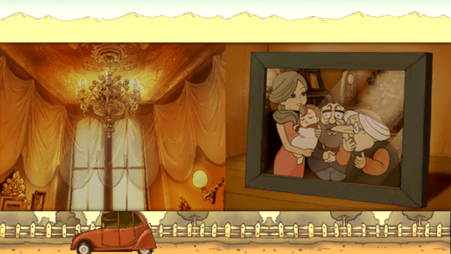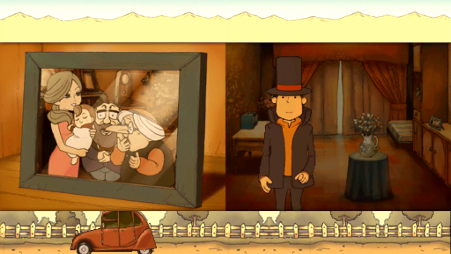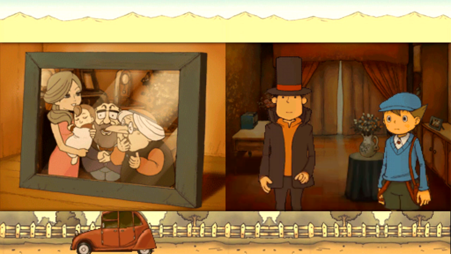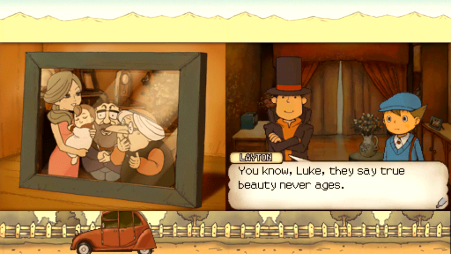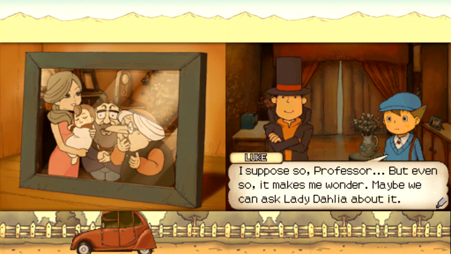Wow. So, there's a picture frame with Matthew, Lady Dahlia, a daughter, and then was that Ingrid? Or Agnes? Ingrid? I don't know. Look at this picture. What is it, Professor? Oh, isn't that Lady Dahlia? She's holding a baby. That baby must be Baron Reinhold's daughter, then. Flora was her name, wasn't it? Gosh, what a cute baby. Lady Dahlia hasn't changed much, has she? Or she's just gotten more effective makeup. You know, Luke, they say true beauty never ages. I suppose so, Professor. But even so, it makes me wonder. Maybe we can ask Lady Dahlia about it.